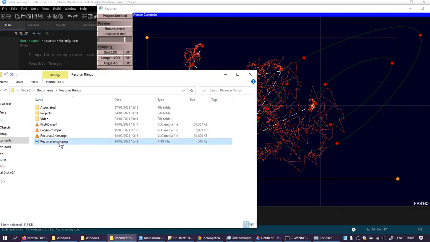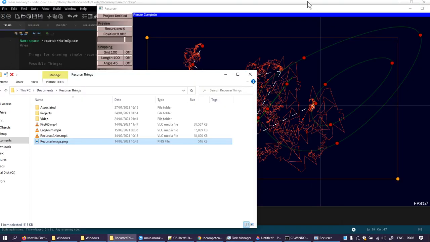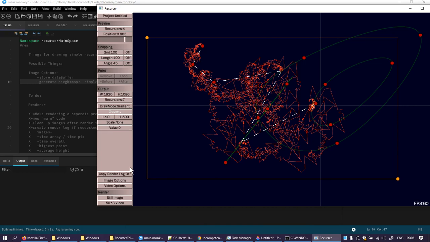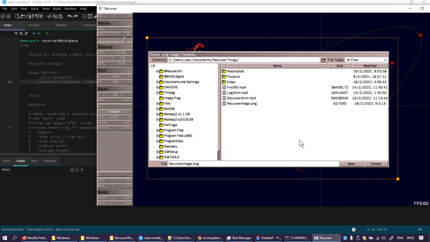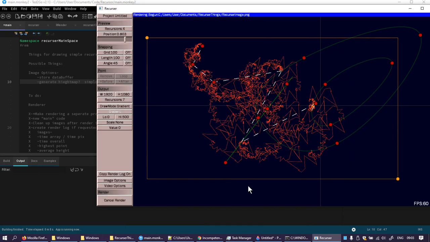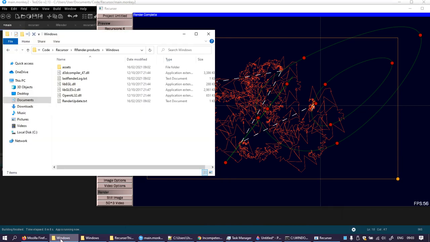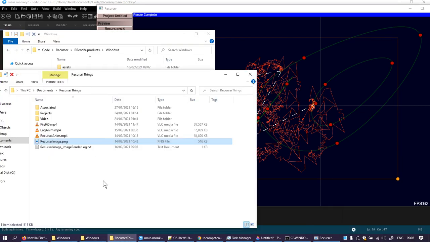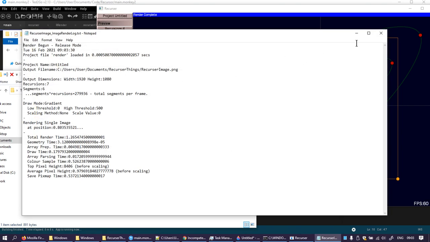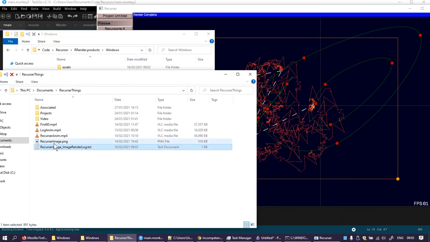I don't believe it. I don't believe it. Is it off still? I bet it's off. Oops, it's off. Right, copy render log on this time. Cursor image, yes. There. Thank you. Nice, okay.